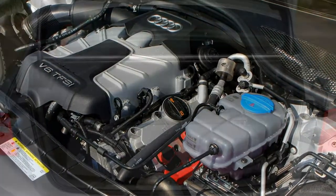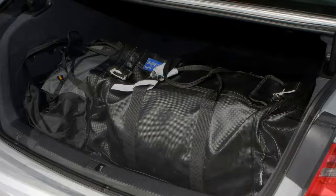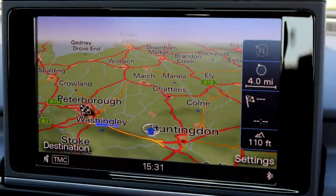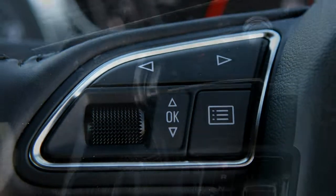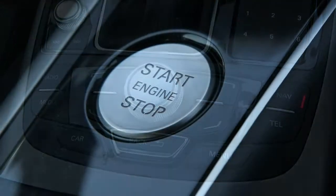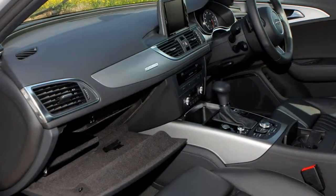Audi A6 comfort levels are imperious. Being cocooned in the cabin of the A6 is a real pleasure. It is well insulated, and noise intrusion from the engine is minimal. A faint whirring can be heard at times. The car rides well over undulating surfaces, which means it's best on motorways, but it can still hold its own on B-roads. There is little road noise from the tires and the only intrusion is the wind. This is largely down to the large wing mirrors. The seats are well bolstered and the side supports hold you in well when cornering.